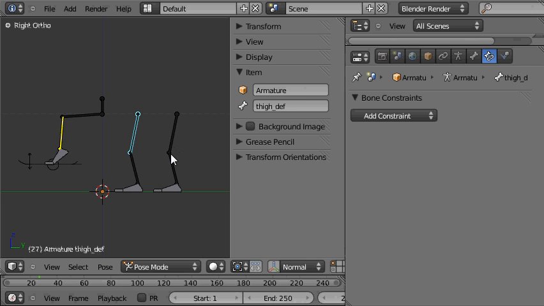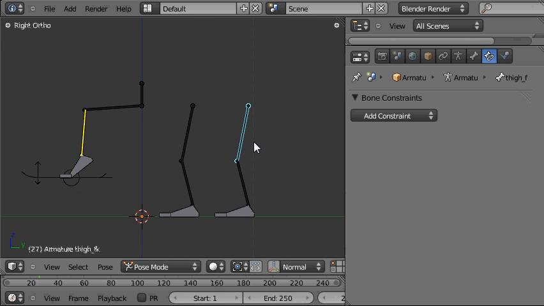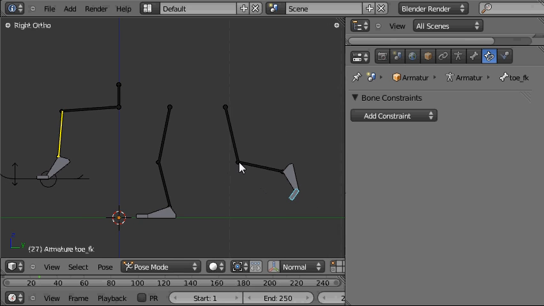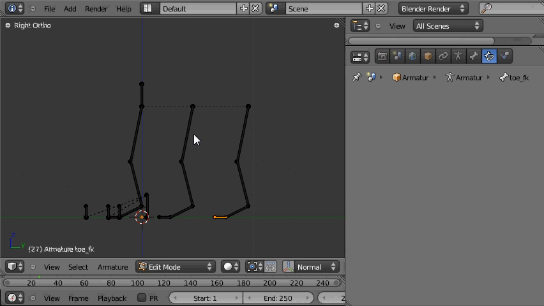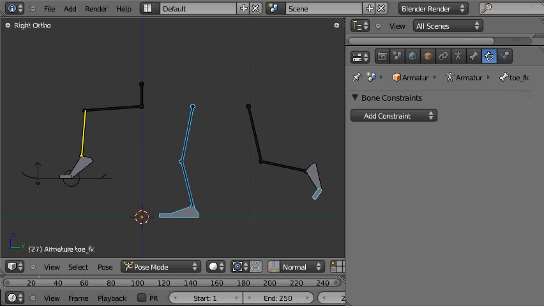The next thing to do, well, just to show you, I'll close this to begin with by pressing N again. I'll just pose these FK bones a bit. That'll do. These are working fine now. That's exactly how they should work. I've separated the controls out a bit, just so that we can see what we're doing while we're constructing them. At the end of the tutorial I'll be tabbing into edit mode and then box selecting the bones like this, and then grabbing and pressing Control to snap to the grid, and I'll be able to place them directly under the hip. But for now we'll keep them separated.